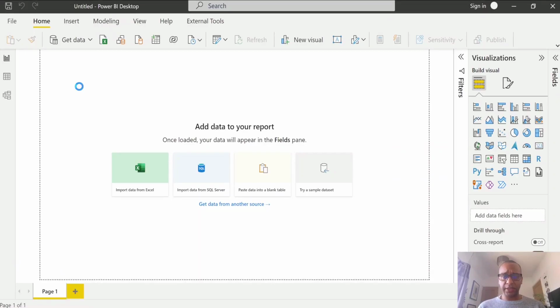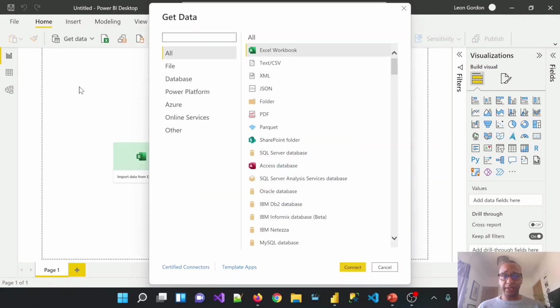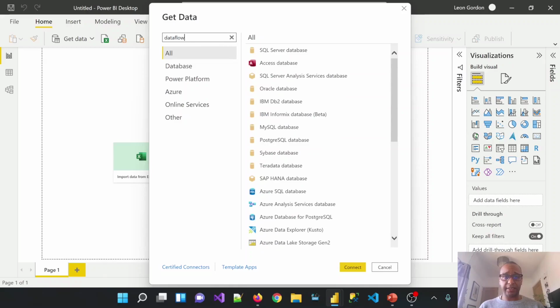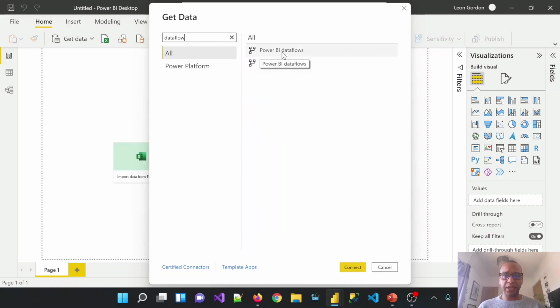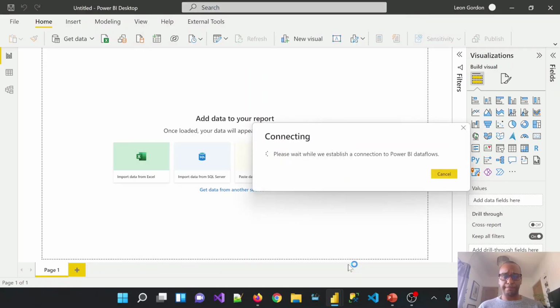So once we're greeted with our Get Data wizard, we will go ahead and select our Power BI workspace, which we know is our sandbox environment, and also our data flow as our connector. So we just type in data flows here. We want Power BI data flows, and let's go ahead and connect. Okay. And we'll just establish our connection to Power BI data flows.